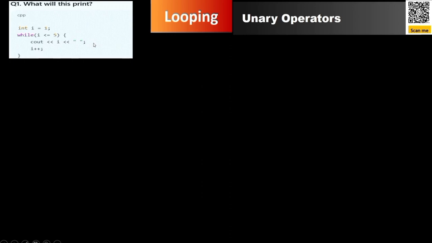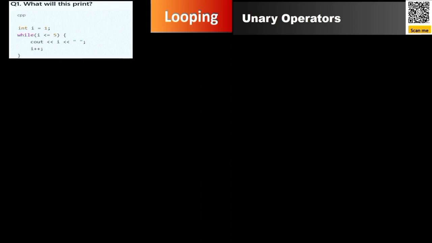When i becomes 6, the computer will ask, is 6 less than or equal to 5? The condition is false, so it will terminate. The series is 1, 2, 3, 4, 5.